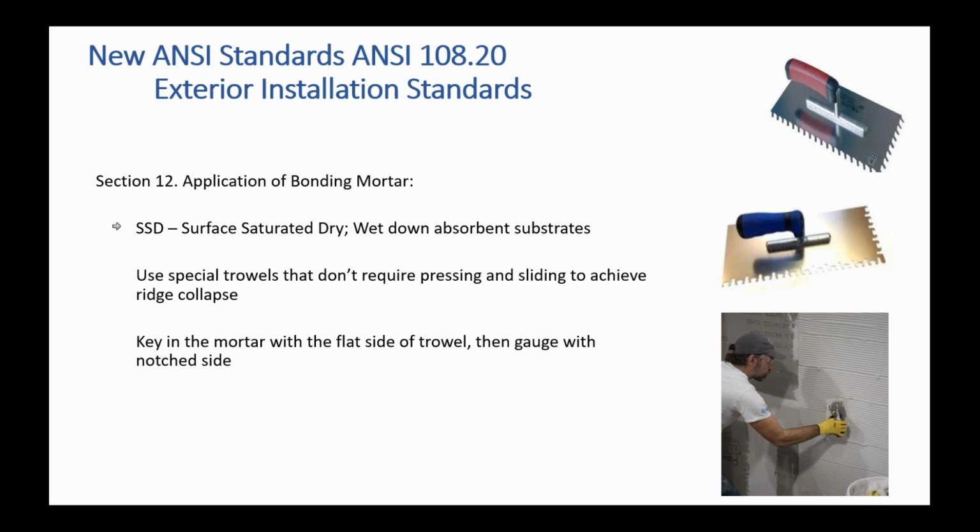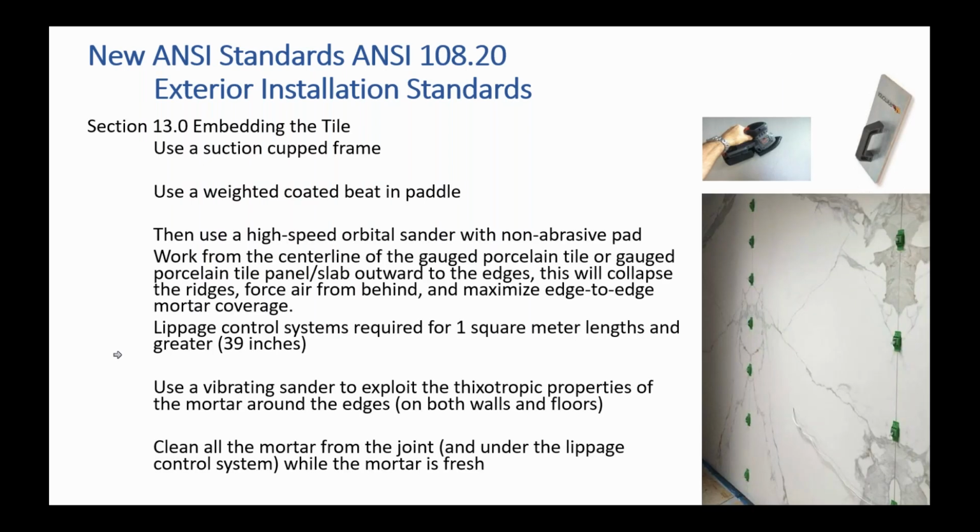In the case of cement board, concrete, etc., SSD at first. Make sure it's wet. No standing water, no pooling, just surface saturated dry. Use special trowels that don't require pushing and sliding to achieve ridge collapse. Key in the mortar with the flat side of the trowel, then gauge with the notch side. Use a suction cup frame as talked about earlier. Use a weighted coated beading paddle. That's what you see here.